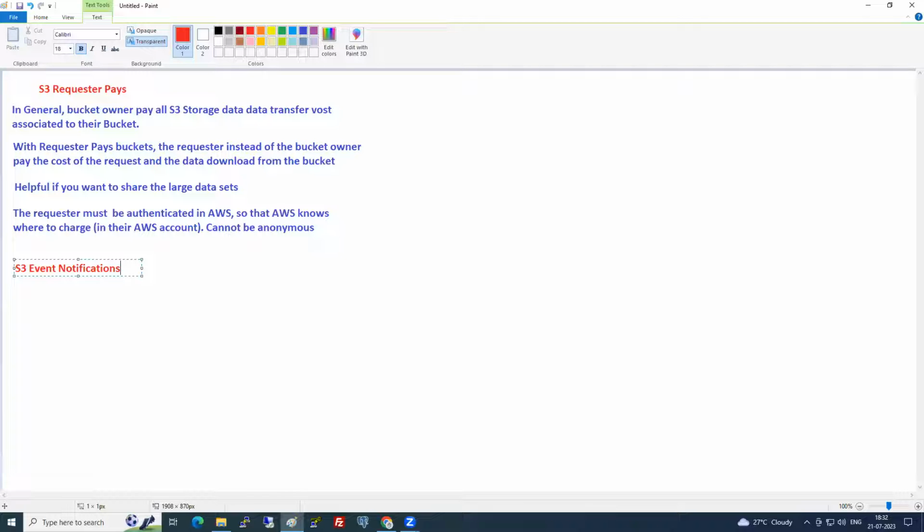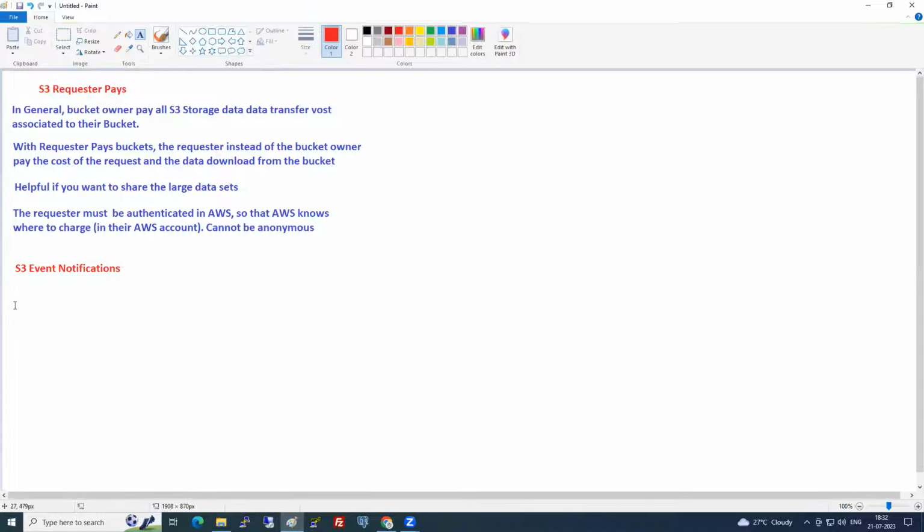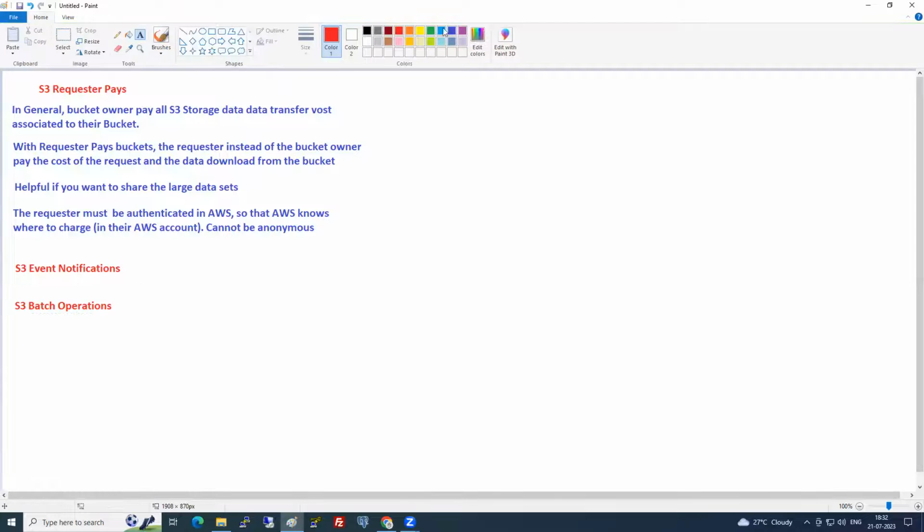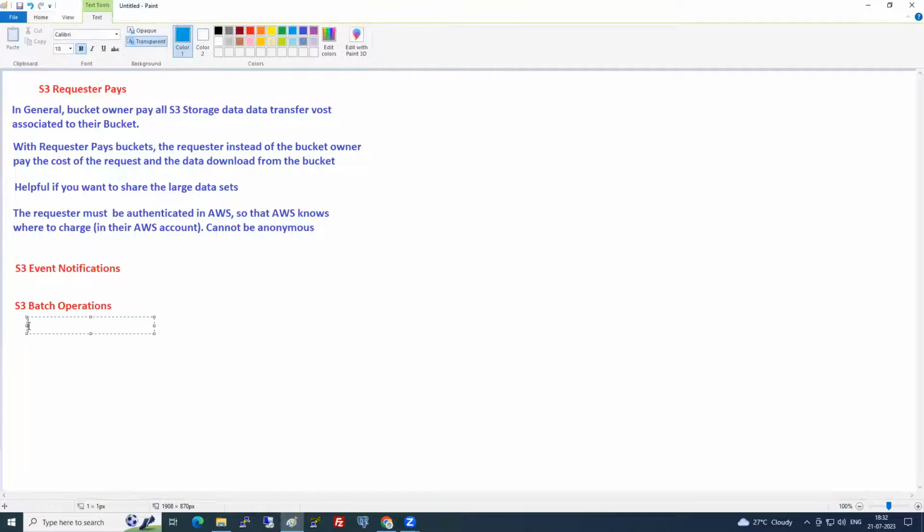That is event notification. And also, yesterday we discussed S3 batch operations. Remember? So if you want to do bulk operations, perform bulk operations on existing S3 objects with a single request.